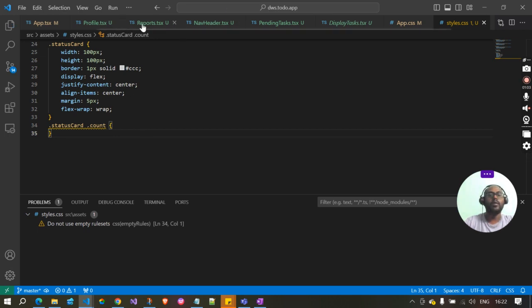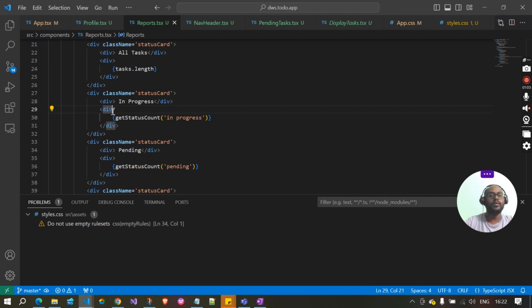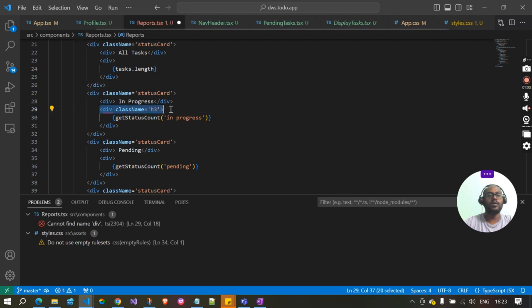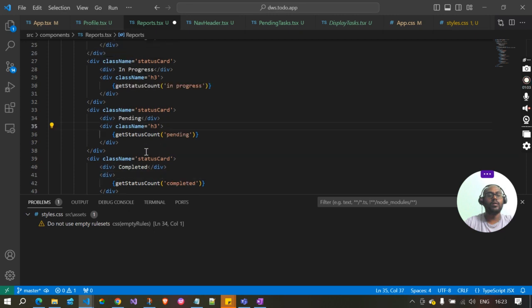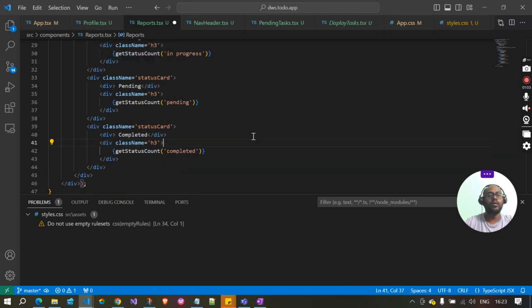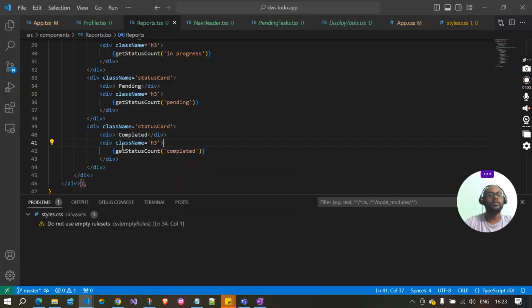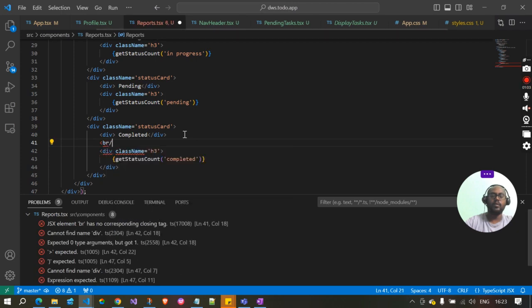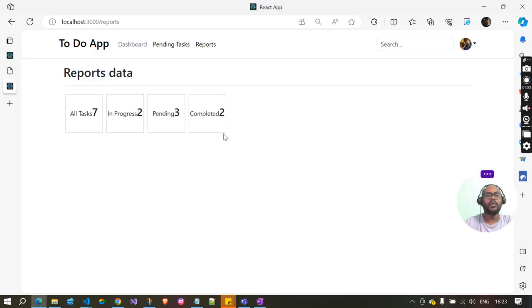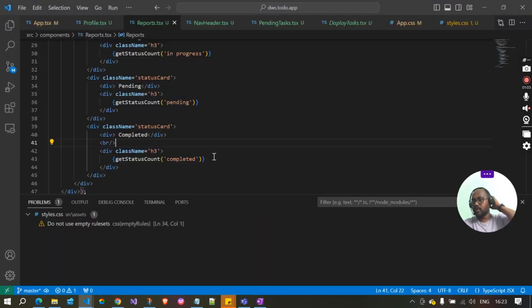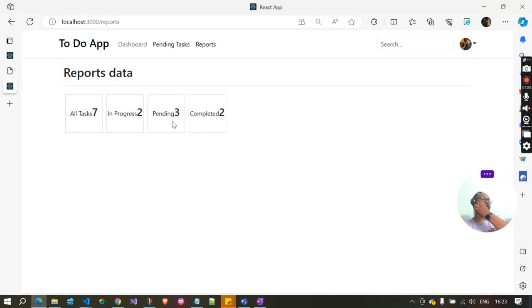Okay, leave it, leave it. We'll go with this approach. Class equal to let's play. Okay, we can also use break also. Why break also? Okay, there is some problem with the display flex actually. That's the reason it's not working. Okay, so that's how we can make the design more effective.